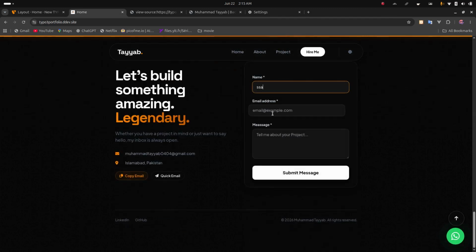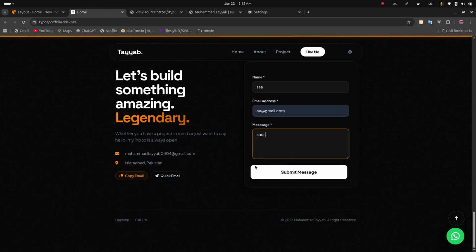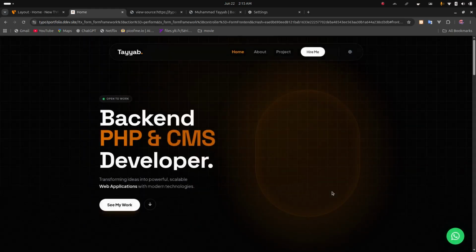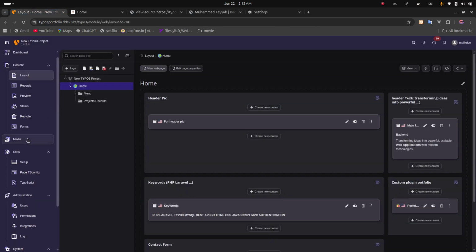So let's submit our form and see what will happen. Nothing will happen because we do not set up the form submit response.